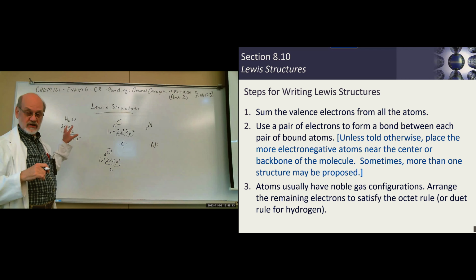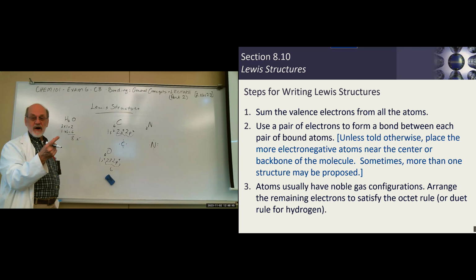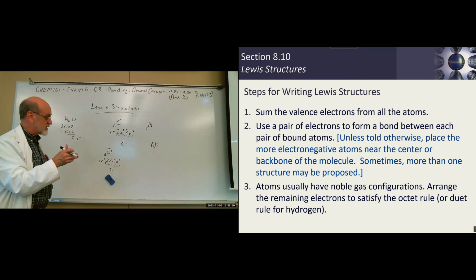Right. Let's see, that would be step 2. Okay, so what do we do next? Well, the next thing you have to decide is which atom is in the center, which is the central atom. Water's easy. You can't put hydrogen in the center because hydrogen can only make one bond. Right? So if you put hydrogen in there and try to attach oxygen to it, you've used up its bond and there's no room for the other hydrogen on that hydrogen. So oxygen has to be the central atom.